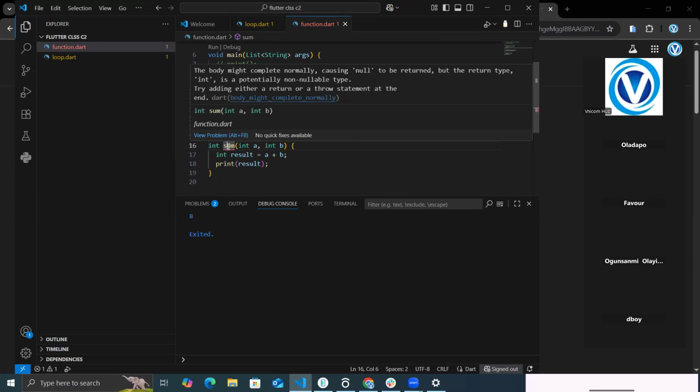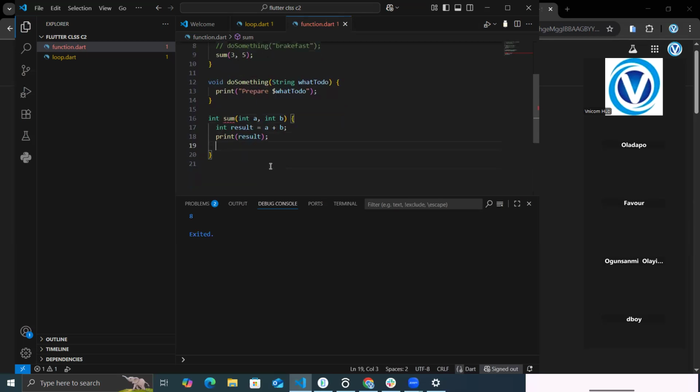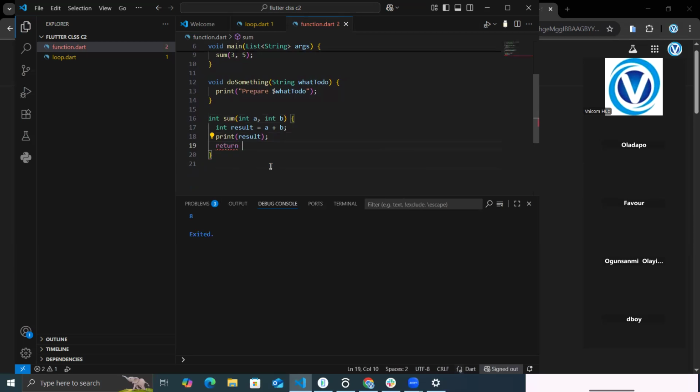But the return type is an integer. So basically, what this is saying is that this function requires returning an integer, but right now we are not returning anything, so at the end of the program the return might be null. Do you get? So to fix that, we just need to return result.